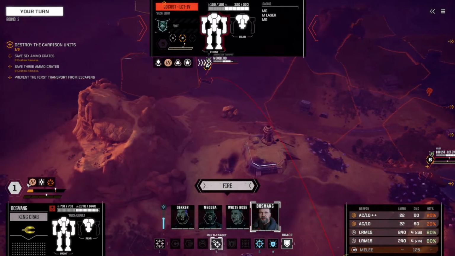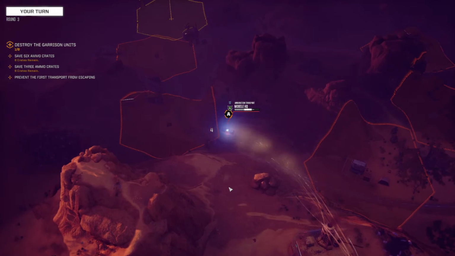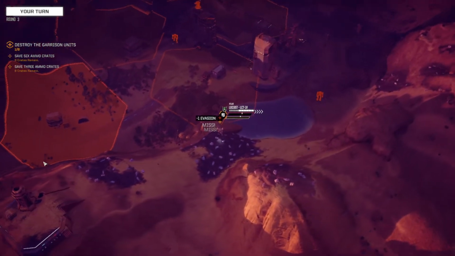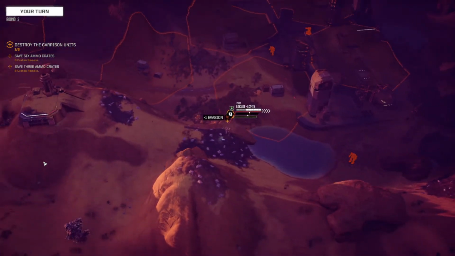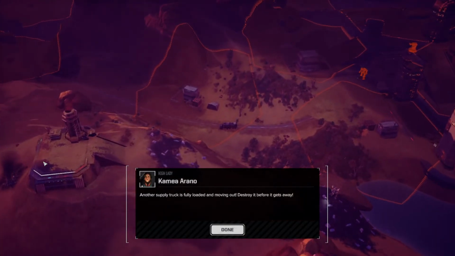And I guess we don't have to worry too much about heat yet. Another supply truck is fully loaded and moving out. Destroy it before it gets away.